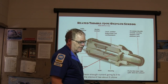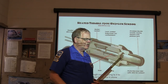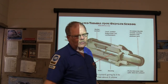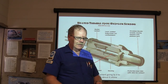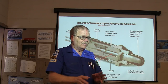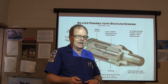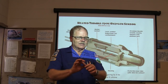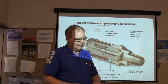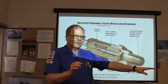And on these Chryslers, they just had a one-wire oxygen sensor on them. I was working on one, and it was running rich. And I remembered the lady at the General Motors School that was the teacher over there. She says, if you feel like the oxygen sensor is causing the problem because it's reading lean and it ought to be, unplug the oxygen sensor and fix it so you can actually get your finger touching something that's going into the harness on the other, and touch the battery, positive battery current.